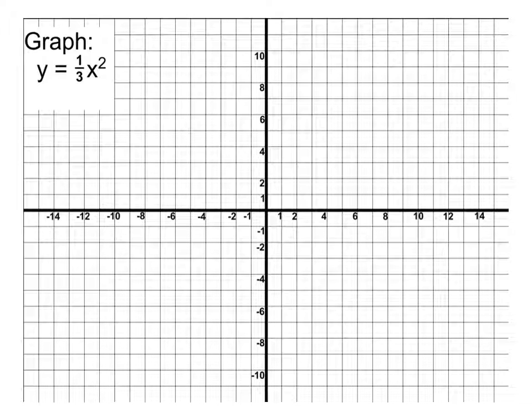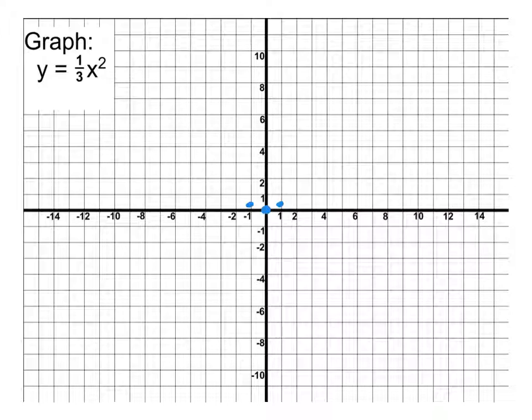All right, so when we start making this graph, you'll notice that there's no shifts involved, so your first point's still at 0, 0. And then our first point that we plot, it's normally over 1, up 1. So in this case, it's over 1 and up a third. And then normally our next point is over 2 and up 4. So I'm still going to go over 2, but I'm going to go up 1/3 times 4. That is 1/3 of 4, or you could calculate it by doing 4 divided by 3. Notice 4 divided by 3 is a fraction, 4/3.